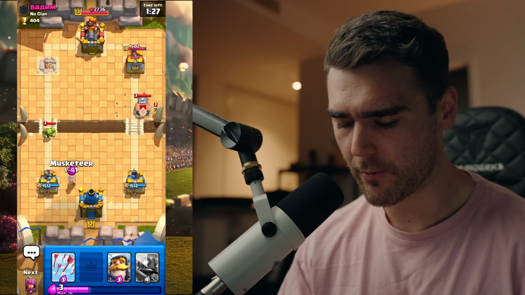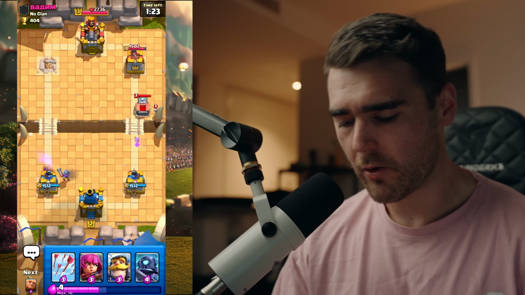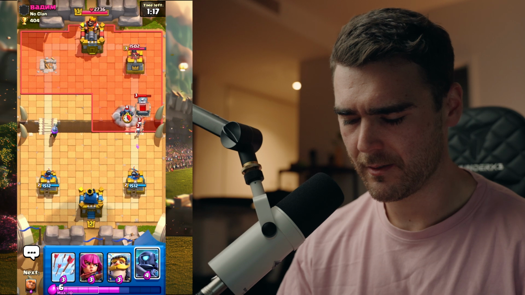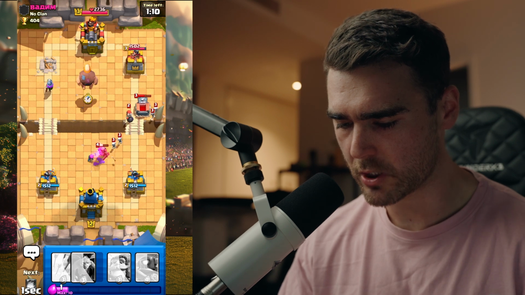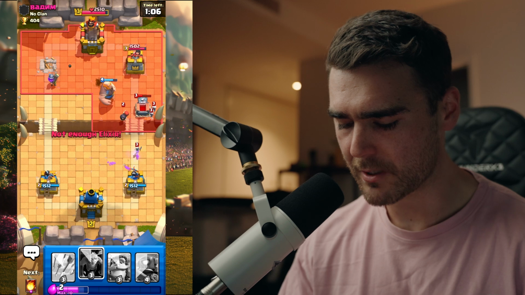We're going to get a musketeer going on defense here. And we're probably going to push for that 3 crown because honestly, lower leagues, let's 3 crown them while we can, and let's move through quickly, boys. Alright, he's going to go with a mini P.E.K.K.A. We're going to go archers up nice and high just so we can pull that across. We're going to go a giant in the middle here just so we can tank for that musketeer. And honestly, that muskie is going to do some absolute work for us.